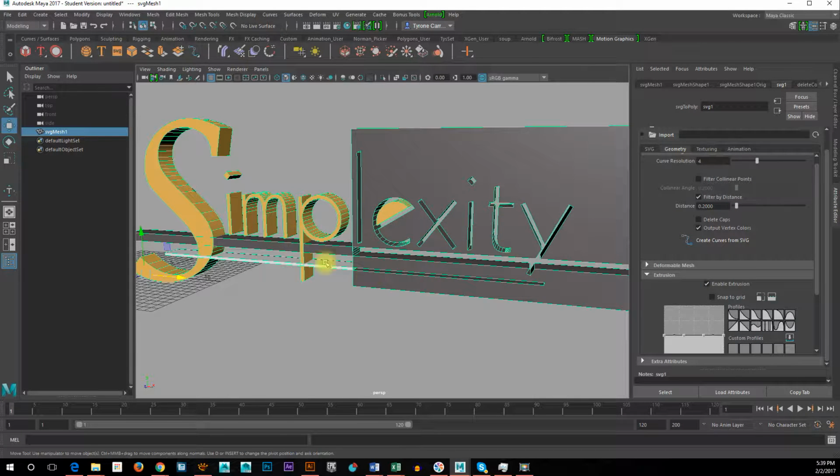Now, one thing to consider is that if I wanted to do a lot more independently, in other words, if I wanted this part to be beveled and not have these sharp edges, but a beveled edge, but these not to, then I would actually copy and paste them in separately. Because right now it's considering, even though it's made of multiple sections, it's considering it all one thing. So when I put something in there, it's going to try to apply it to everything all at once. And that may not be what I want to do.